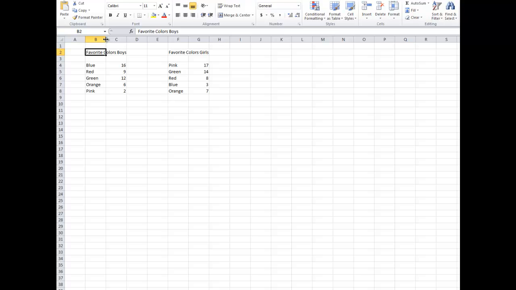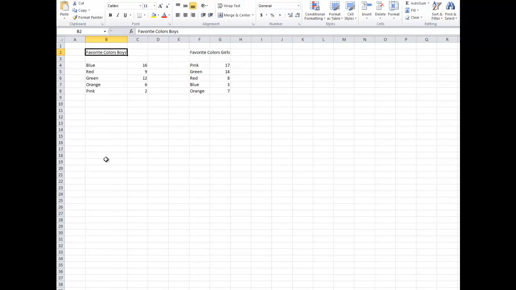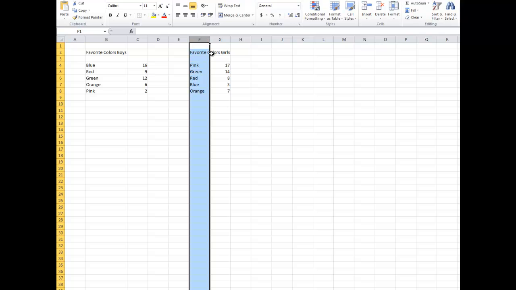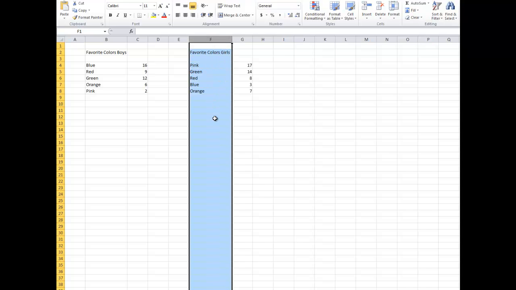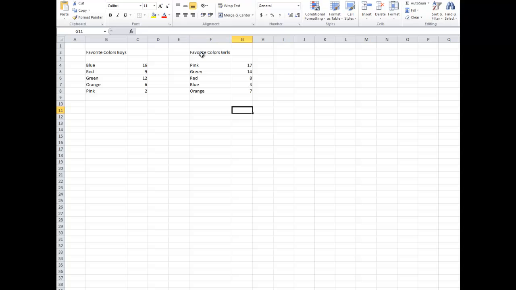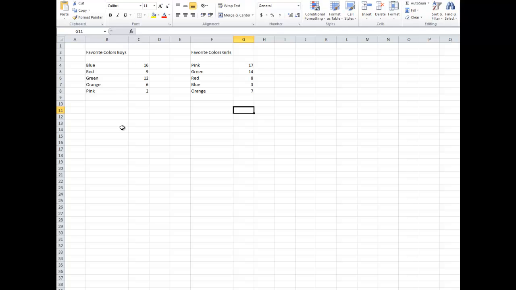And there's 2 ways to do that. The first way would be grabbing the corner of the cell here with the crosshairs and dragging it over and making it wider. That'll make the whole cell wider. The other way we could do it is going into the desired cell, right? And once we get this little crosshairs, double clicking. That will also make it just wide enough. Okay? So either one of those ways you wish to do it, you can drag it back and forth, or the double click method will give you a good width. Right? And notice that does it to the whole column, not just the area you want. So the whole column is now a little bit wider, and it makes it a little easier to read.